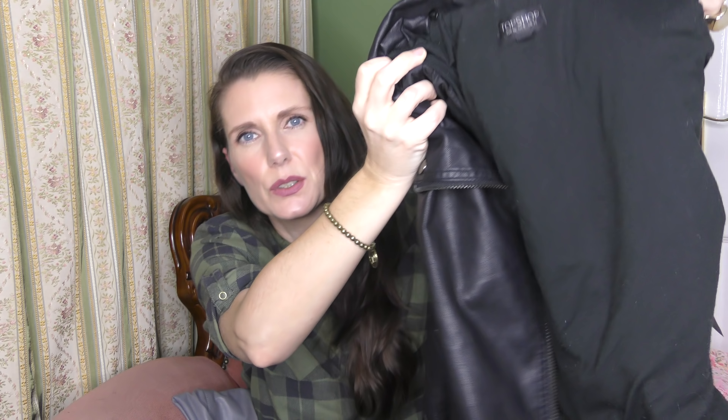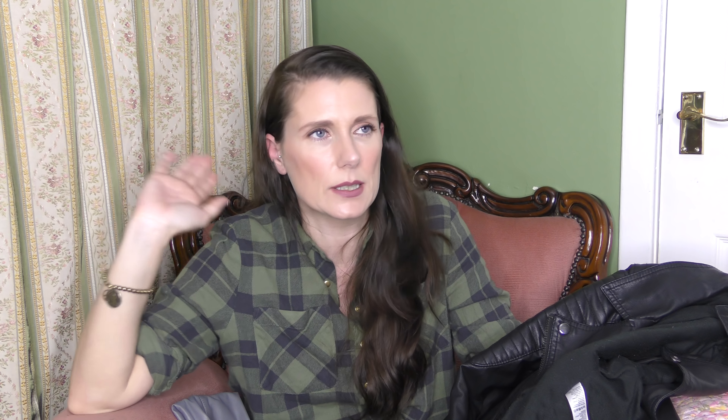I got a leather jacket - there's a story here. I bought this leather jacket from a woman. It's from Topshop, size 12. In about three different places in her description she said 'genuine leather jacket, real leather jacket.' I had a burgundy H&M jacket that wasn't real leather and eventually it cracked, so I was looking for a real leather one. I got this and thought, that doesn't smell like leather. And it's actually peeling already - look, there's a bit peeling here. The woman told me it was new but it had a dirty tissue in the pocket and the inside is bobbily. So it's definitely not new and not leather.